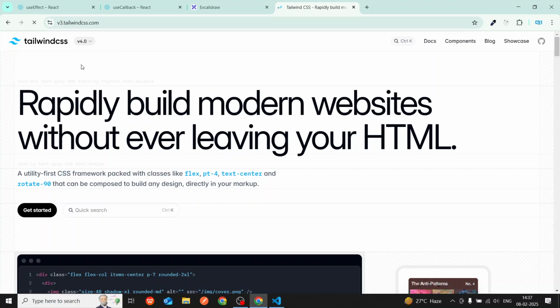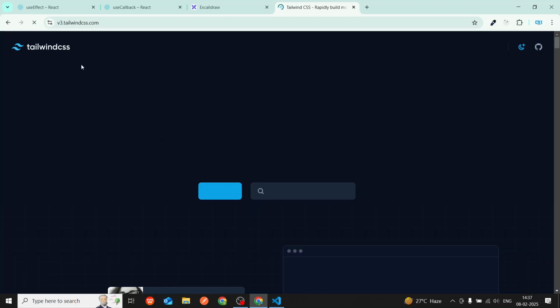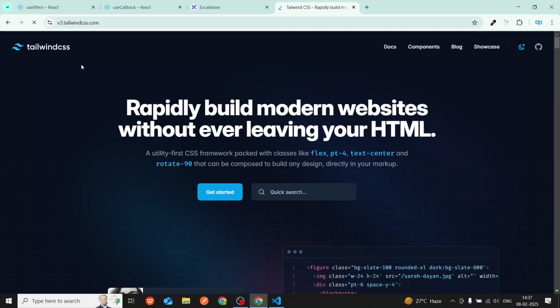You have to use 3.4.17 just because it is a stable version, and whatever library or framework you are going to use, like shadcn or Mantine, that kind of library, if you use version 3.4.17, then you will not get any kind of error.